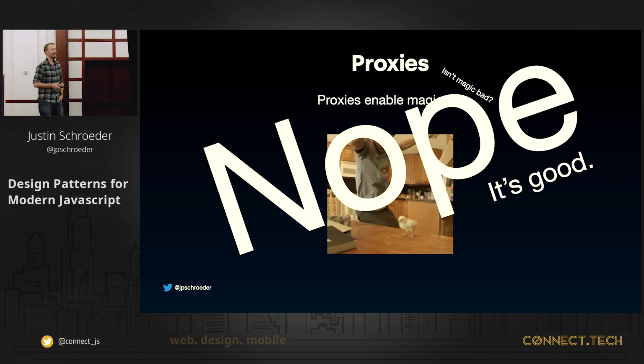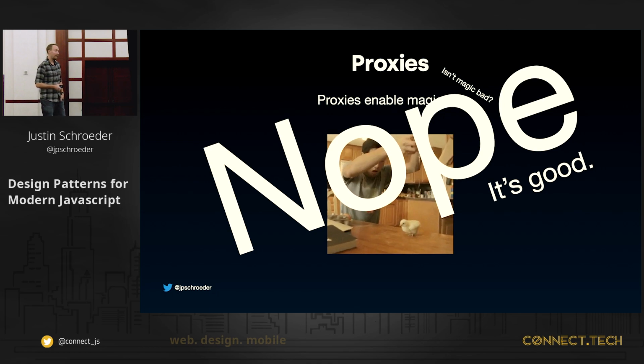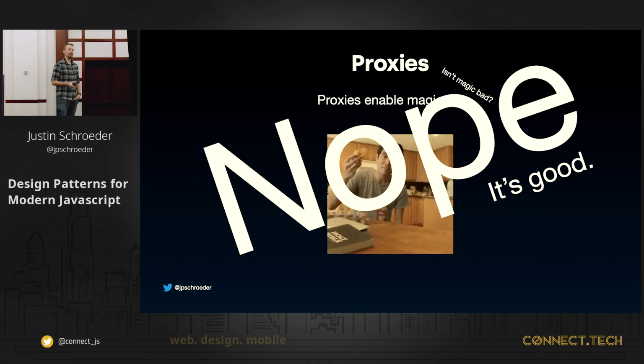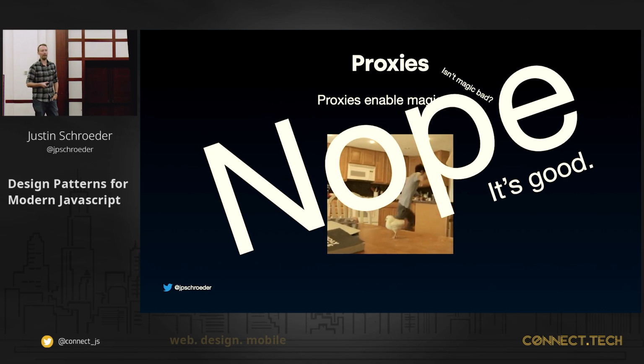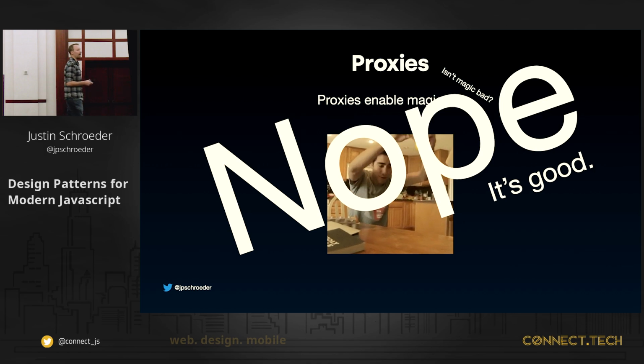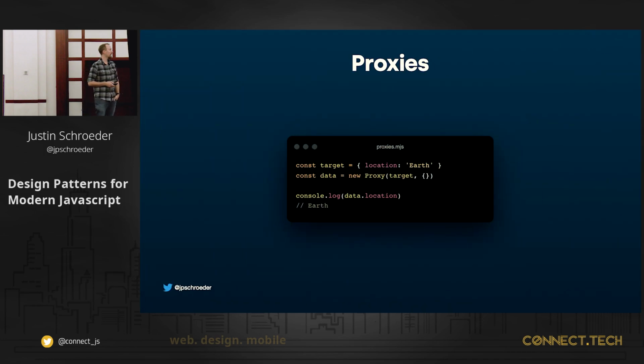Magic is good. Magic in JavaScript is something we need to be careful about, and I'm not saying that we want to go overboard on this, but if you can provide somebody a much better API by having a little bit of magic in your system, it's not a bad thing. So let's figure out what that actually looks like. Proxies, yes, we're good to go. Technically, it doesn't support IE11. This is why Vue 3 does not support IE11, because they use proxies under the hood. But I think we're all willing to move past that now, hopefully.